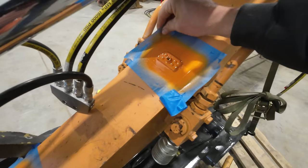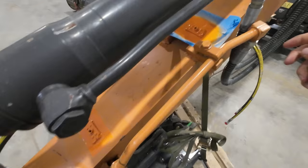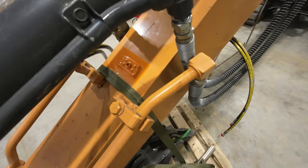Well, I don't think our paint matched quite right. No. Some of that is because the sun faded off the original paint. I'm not so worried what it looks like. I just kind of wanted to make sure it's not going to rust. Start leaving rust streaks going down the boom and everything else. This machine, so far, has spent a good bit of its life with me under roof. But that's not always going to be the case.